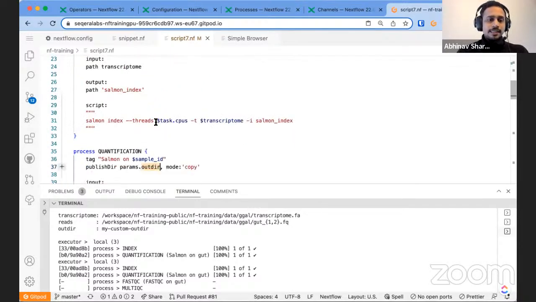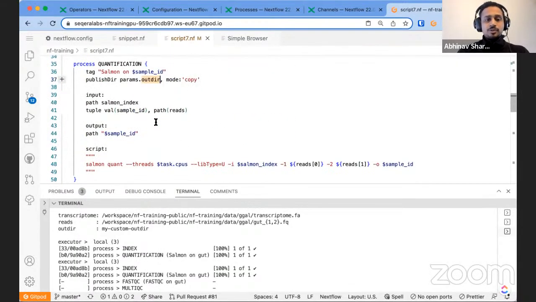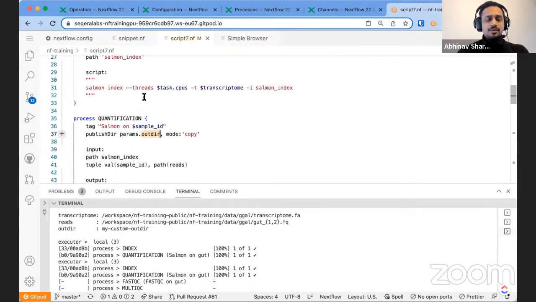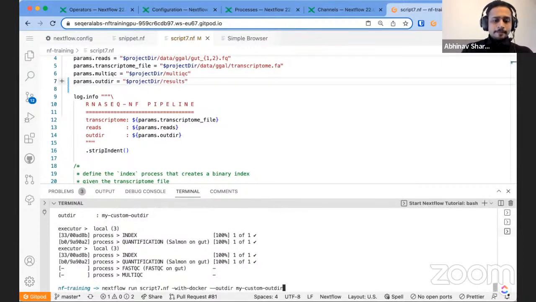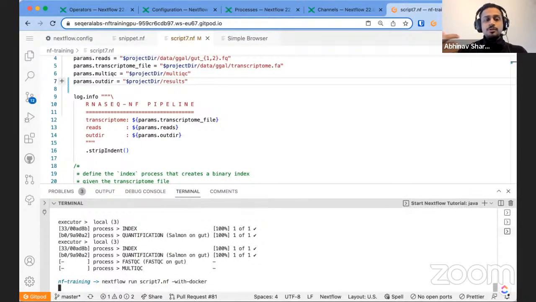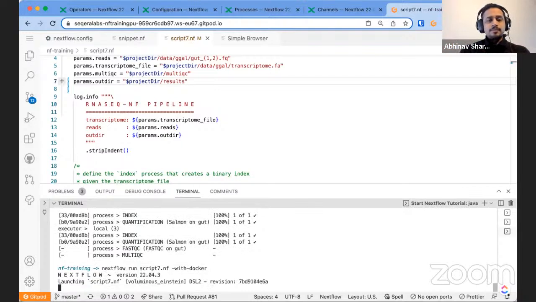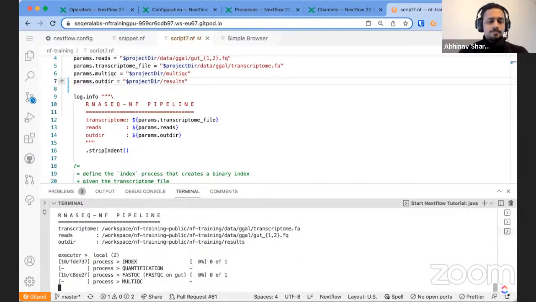So if we run the pipeline, we will see the results being stored in the value in outdir, which is in this case results, but we can override it. We can say maybe projectDir, and we can say results. If you run the pipeline, it would publish those files into the results directory.